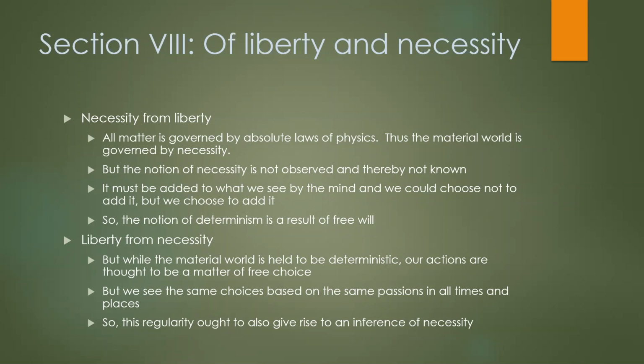So the idea here is that we start with the material world being governed by necessity, but remember what we did in the last section, we don't actually know of necessary connections. It has to be added by the mind, right? The idea of necessary connection doesn't come from the world, it comes from our psychology. And we could choose to, or we could choose not to apply the notion of necessary connection to any two events we see.